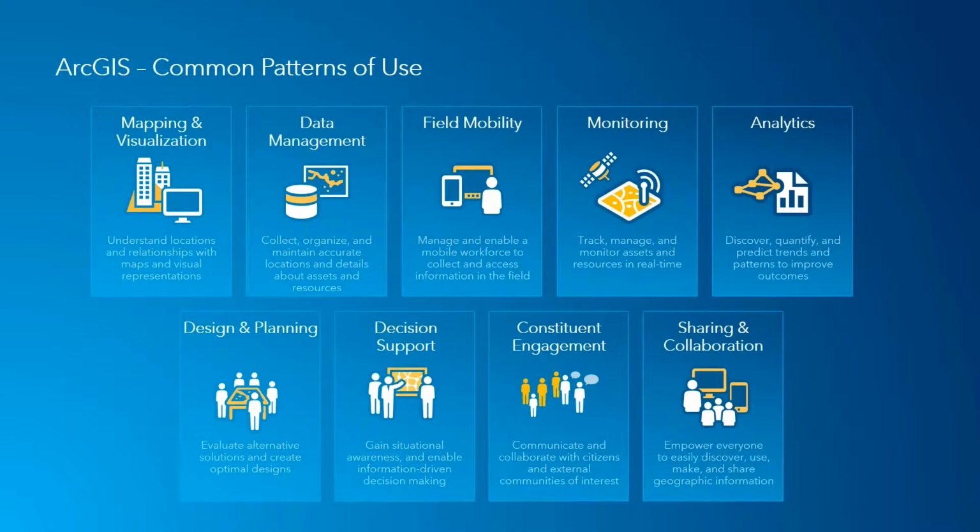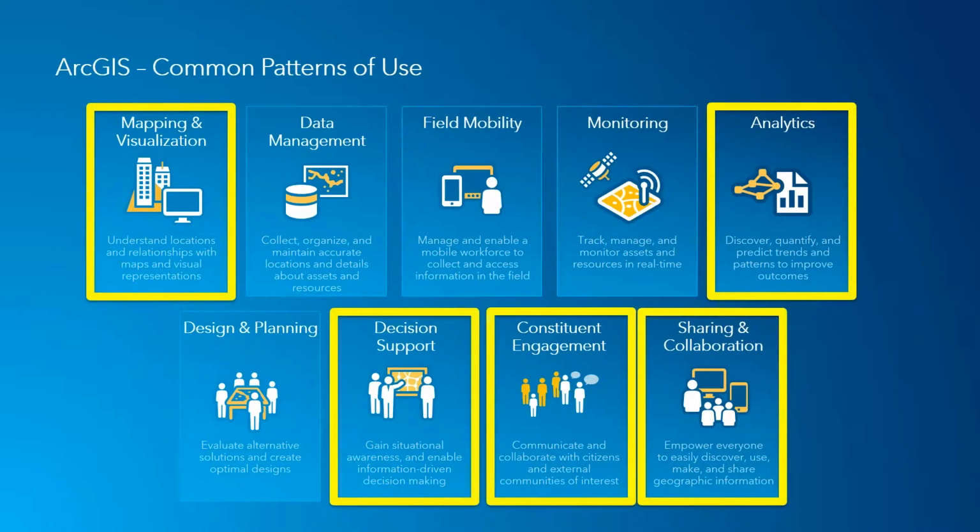And with Esri's ArcGIS platform, we talk about 9 common patterns of use: mapping and visualization, data management, field mobility, monitoring, analytics, design and planning, decision support, constituent engagement, and sharing and collaboration. And Insights really touches on 5 out of the 9 of these patterns. Certainly analytics, as we'll see examples of. Mapping and visualization, definitely, where we're creating these cards with maps and charts and tables.